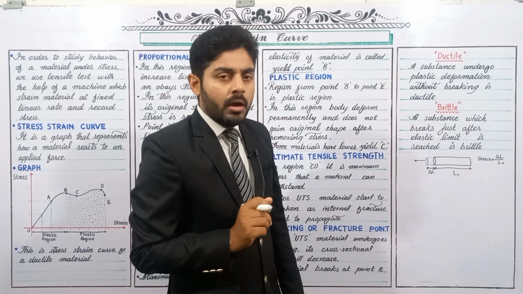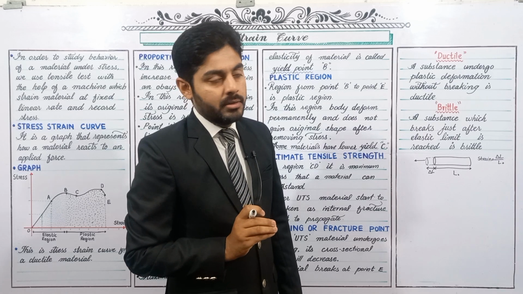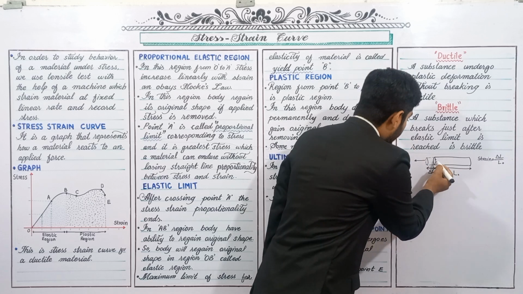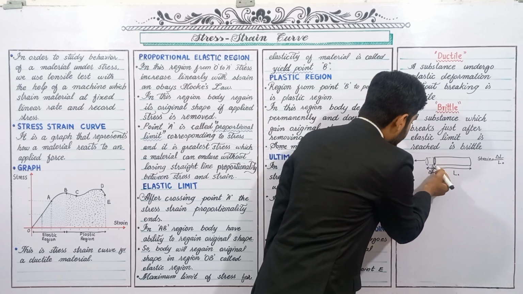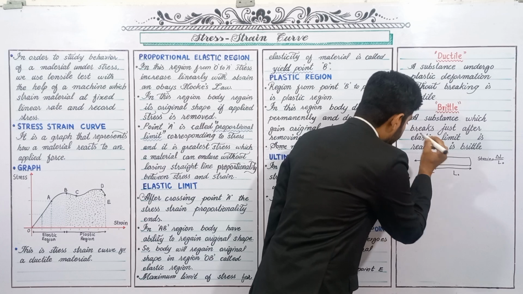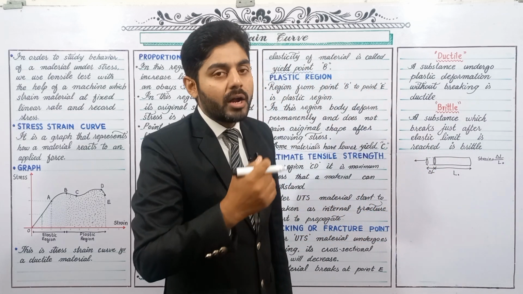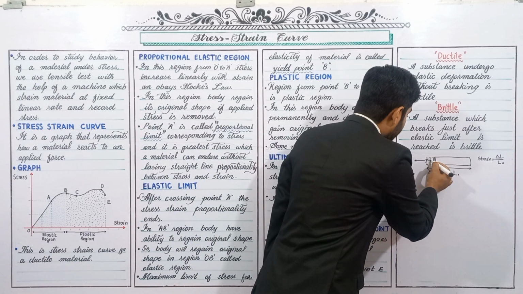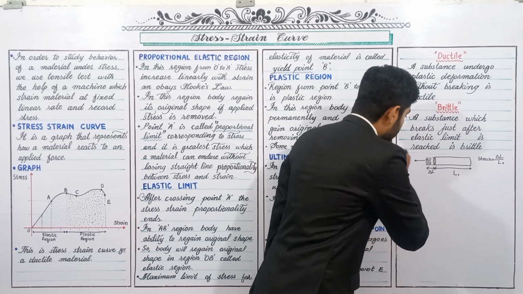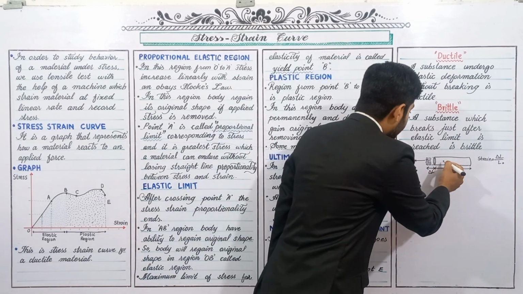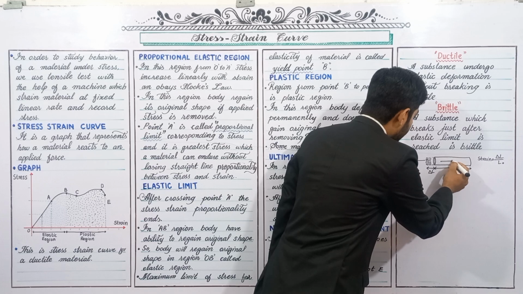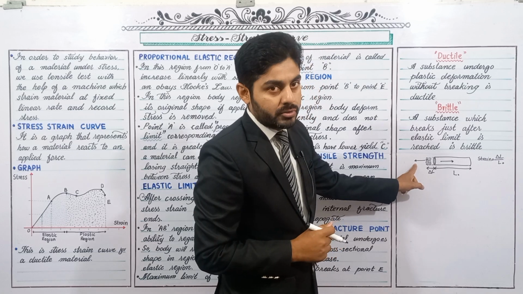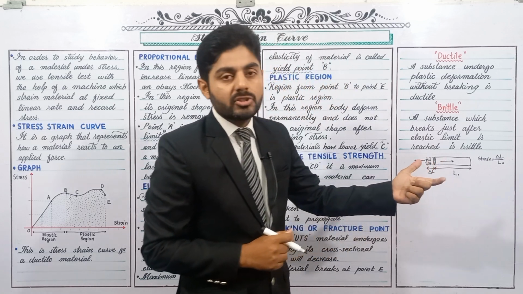Okay, now what happens within a solid? When we apply a force and the body is extended, the particles of the solid are shifted from this position to this position. Now these particles want to go back to their original position, so they will apply a force in the reverse direction. Simply, it is a restoring force. So there will be a net force in this direction. This net force is equal and opposite to the applied force. Both have the same magnitude but the direction is opposite.